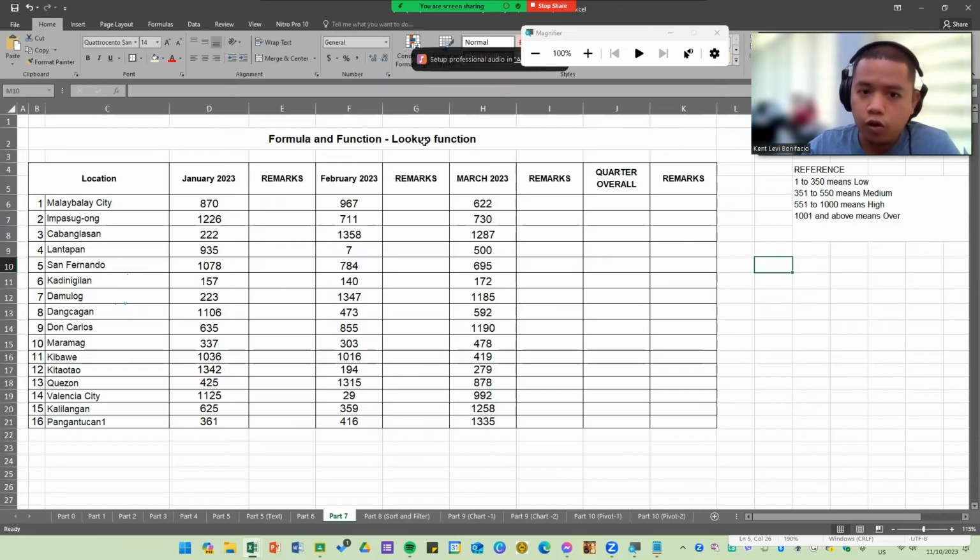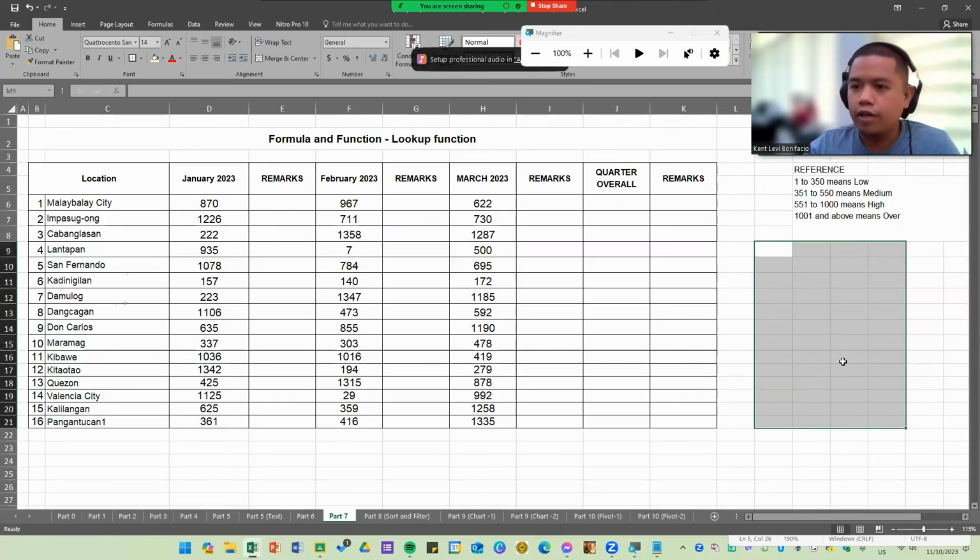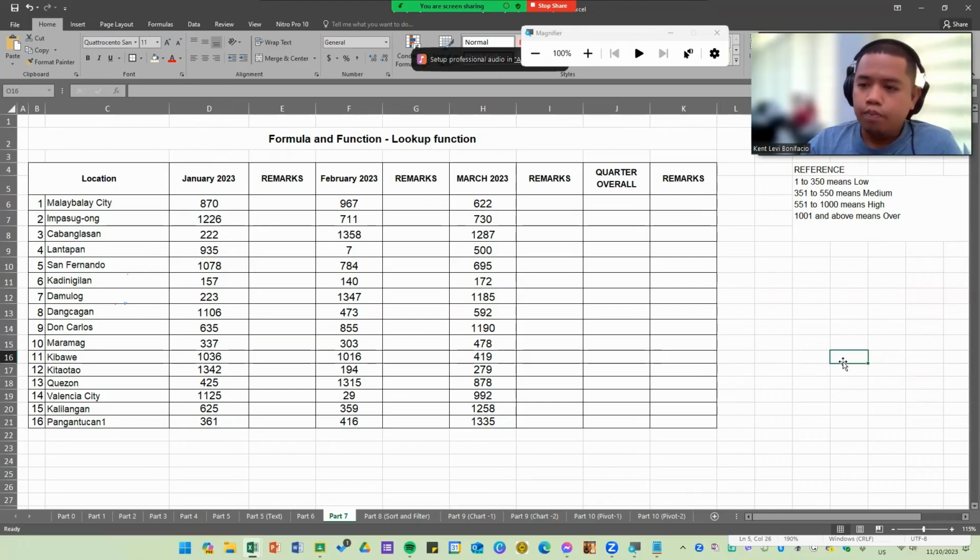Thus, we're going to make use of the lookup. Okay. So, we make a table, or table array, and then that table is what we'll use as the basis, looking at that table we created. Now, when we want to make use of a lookup, first and foremost we need to make our table array as the basis for our result. Okay, so if we copy this, as my reference, we're just going to convert it cell by cell.